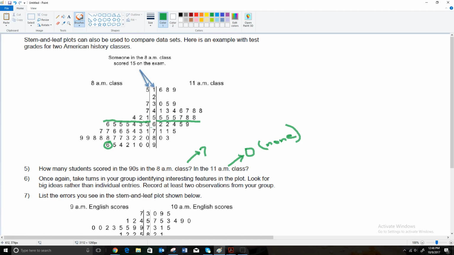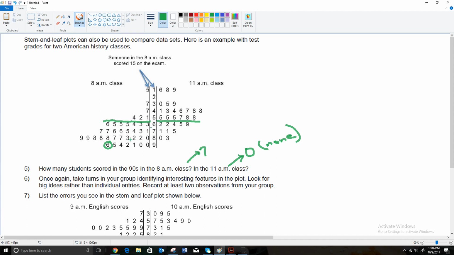So here you've got from 63 up to 96. That's definitely way more than half of the class that passed. Whereas here you've got more than half of the class that failed. So something's going much better in this 8 a.m. class than this 11 a.m. class. They, of course, don't give us any information on that. We can conjecture. We could say, well, maybe they're not coming to class. Maybe the professor doesn't like this class and gave them a harder test. I would hope not. But something happened between these two classes.